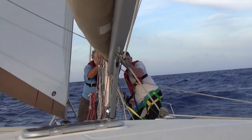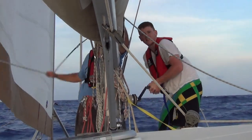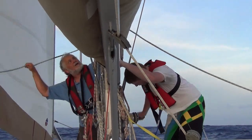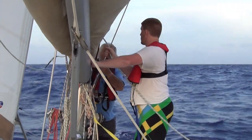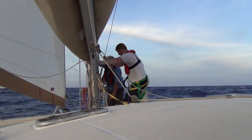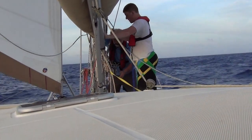The wind tended to increase just after dark, so we reefed the mainsail every night just before sunset. This was a rule we put in place on the second day. The camera perspective is deceiving — keep an eye on the horizon to get an idea of just how much the boat is moving up and down with the waves. These are considered good offshore conditions. Our rig is set up with a traditional reefing system, which requires that someone must go forward to the mast.